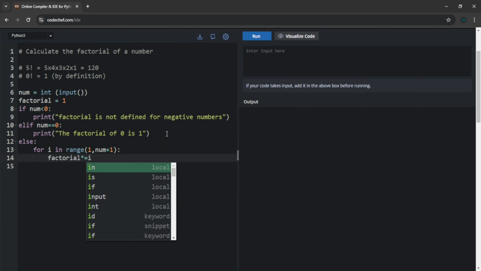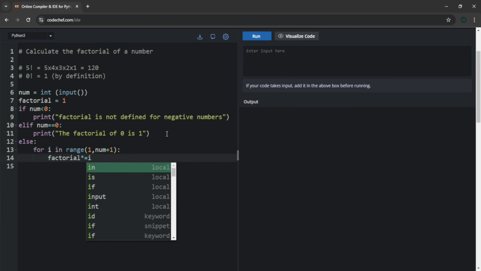The loop starts at 1 and goes up to the num inclusive. In each iteration, we multiply the current value of factorial by the loop variable i. For example, when i equal to 1, factorial will be 1 into 1 equal to 1. When i equal to 2, the factorial will be 1 into 2 equal to 2. When i equal to 3, the factorial will be 2 into 3 equal to 6, and so on.